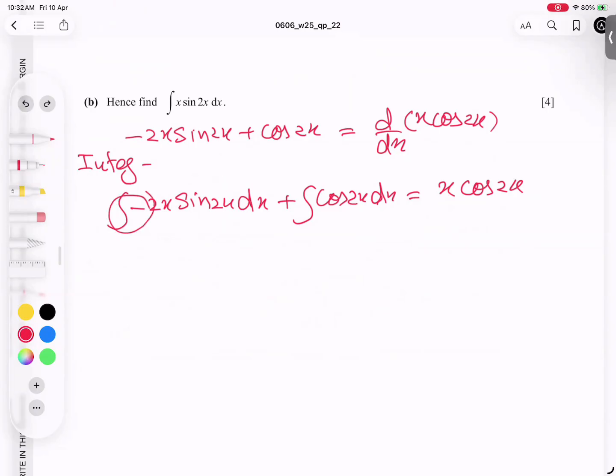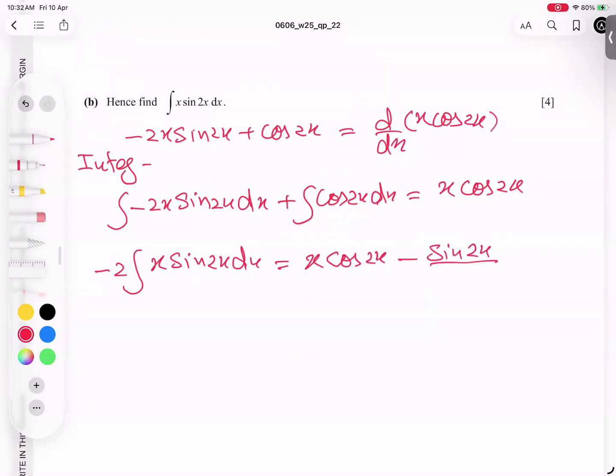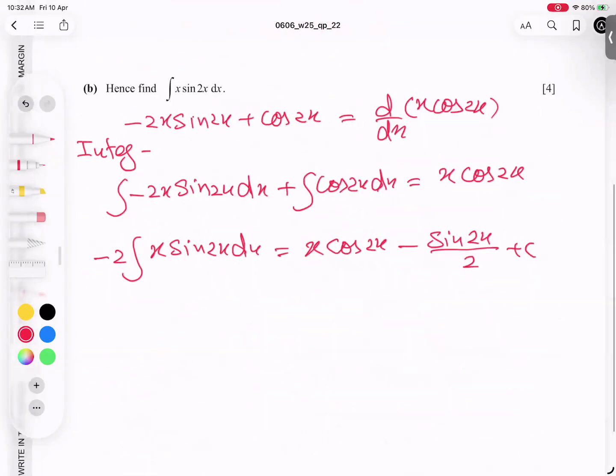So there's a negative sign creating a problem. So I can do later on, negative 2, I bring outside, x sine double x dx. And this I'll bring on the other side, x cos double x minus. And what is this integration basically? Sine double x divided by 2. This 2 comes from the angle's derivative. And now, after this, I'm writing plus c. Because limits are not given here, plus c is the only way. Or I label c1. Now this negative 2 I don't need here. I will divide by negative 2. So what will happen afterwards?